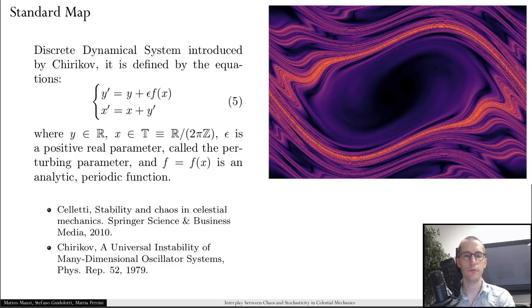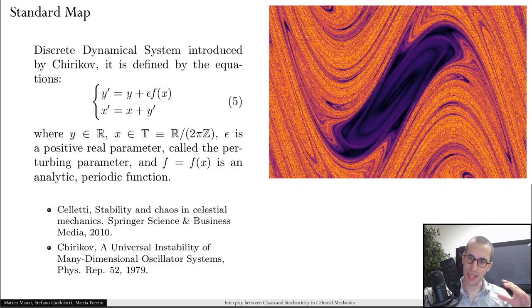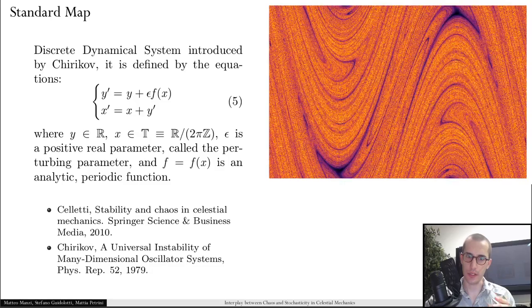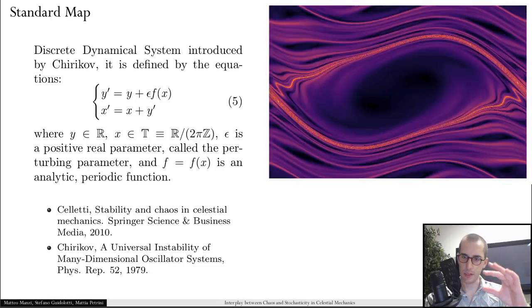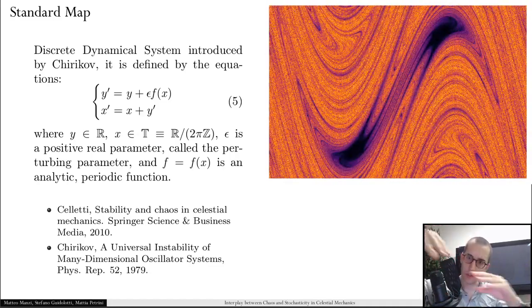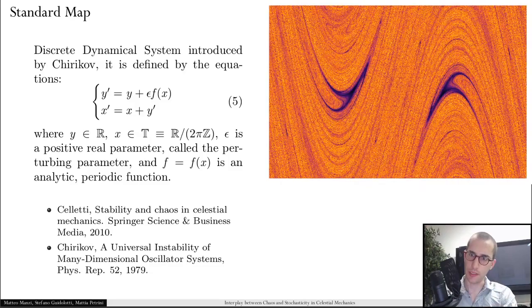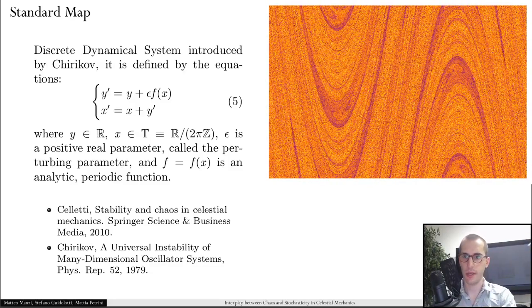And this is for a fixed value of epsilon. Then we ask ourselves, what happens if we change epsilon? You can see that we have this animation that shows how the chaos field changes as we increase the value of epsilon. At the beginning, you have this pendulum-like structure, which is broken more and more, folded onto itself, leading to this sea of chaos, basically. After a certain point, everything is chaotic or high values of the chaos indicator.